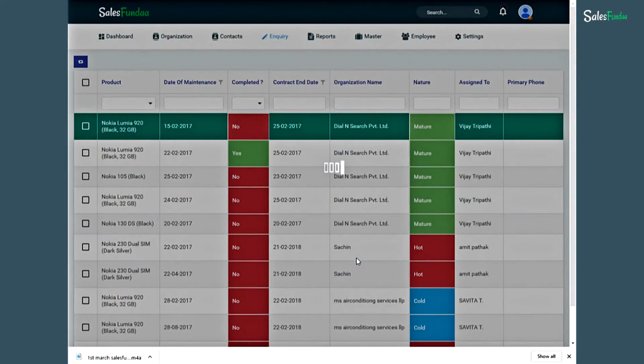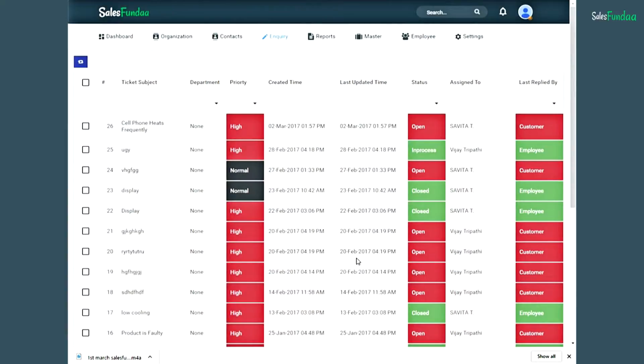Next option under reports is ticket, that is complaint. View all the complaints raised against product or service and reply as per the ticket priority through tracking of this particular report. Here you can see various things are mentioned to provide you the best convenience.